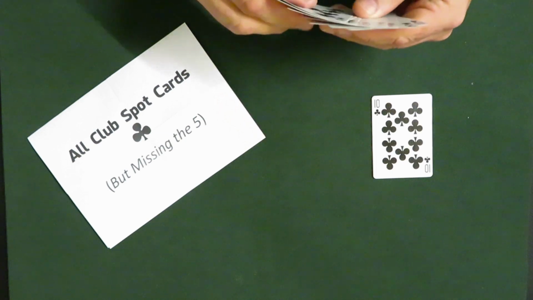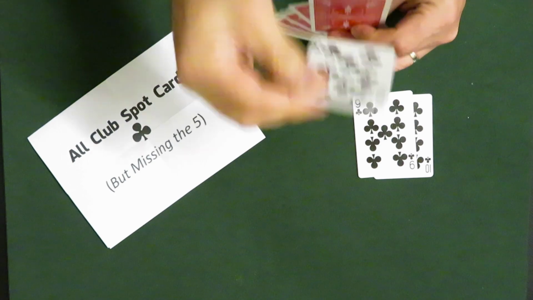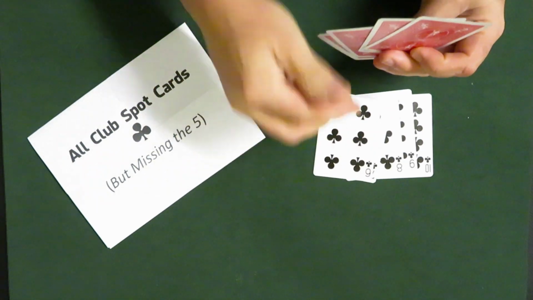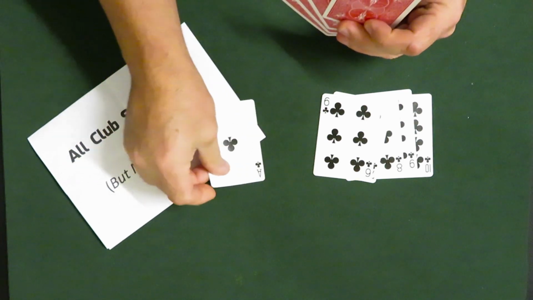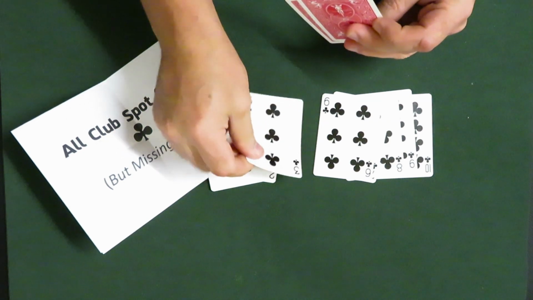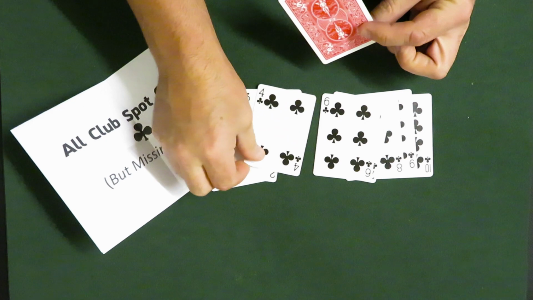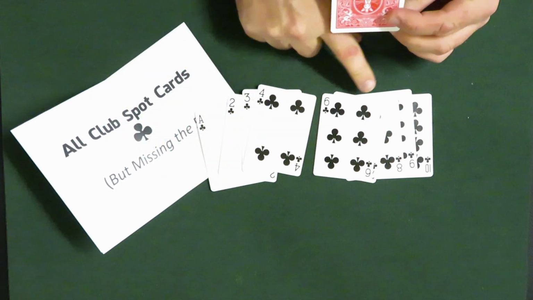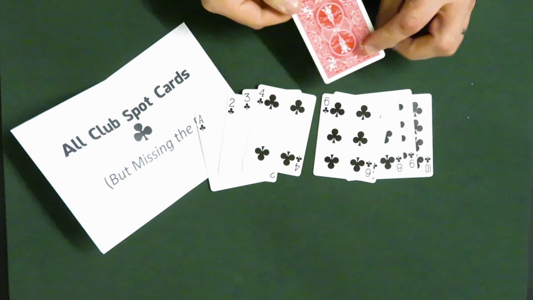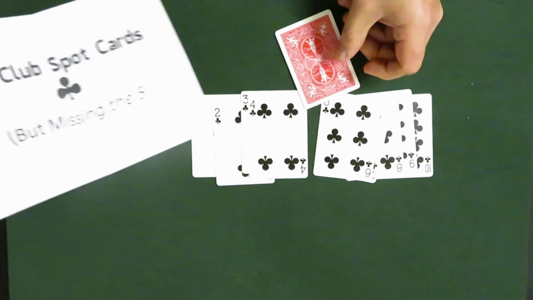There's a 10. There's a 9. There's an 8. There's a 7. A 6. We have a 1. A 2. A 3. You're not going to believe this. We have a 4. They're all clubs, but we're missing the 5. I have one card in my hand and one final prediction.